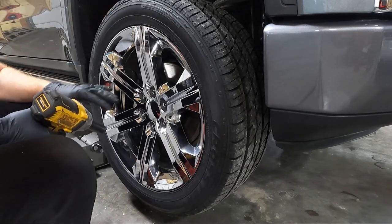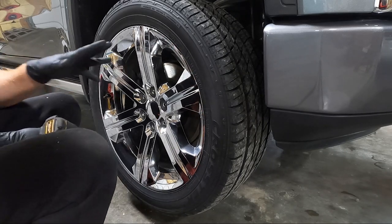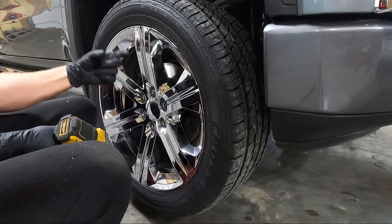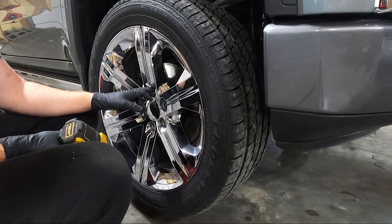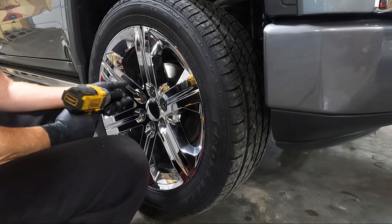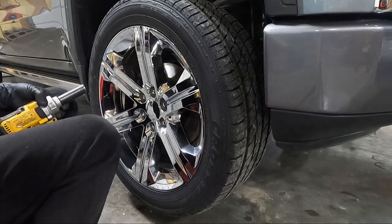On your front wheel if you're using a stock wheel, 7/8 would be the size. I had to put a spacer in, so I had to run an extended thread lug nut. I'll also try to list the equipment I'm using. I'm going to knock these off with my electric impact, get the wheel out of place, and then we'll be able to see what we're dealing with.